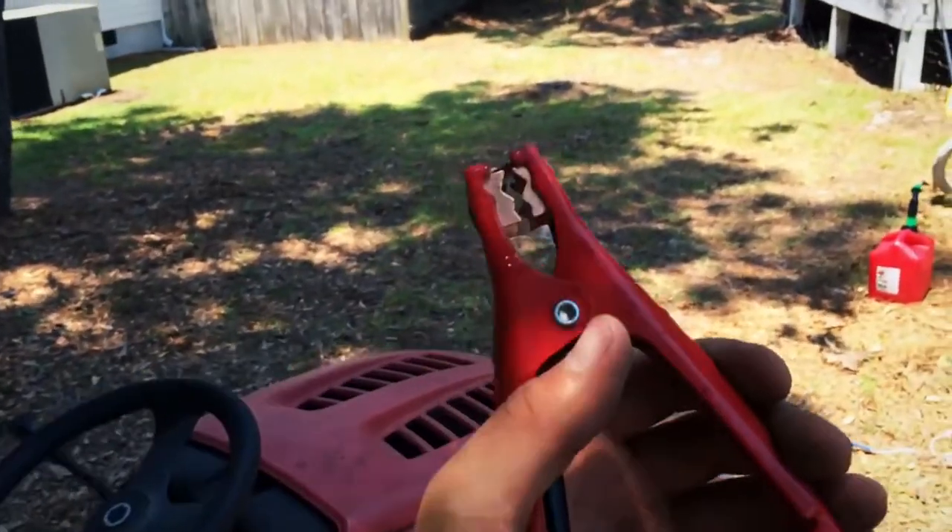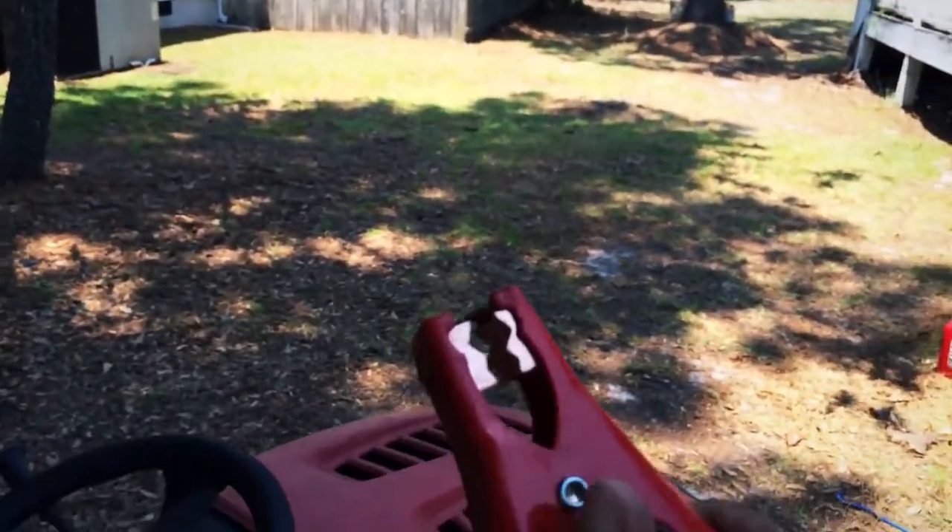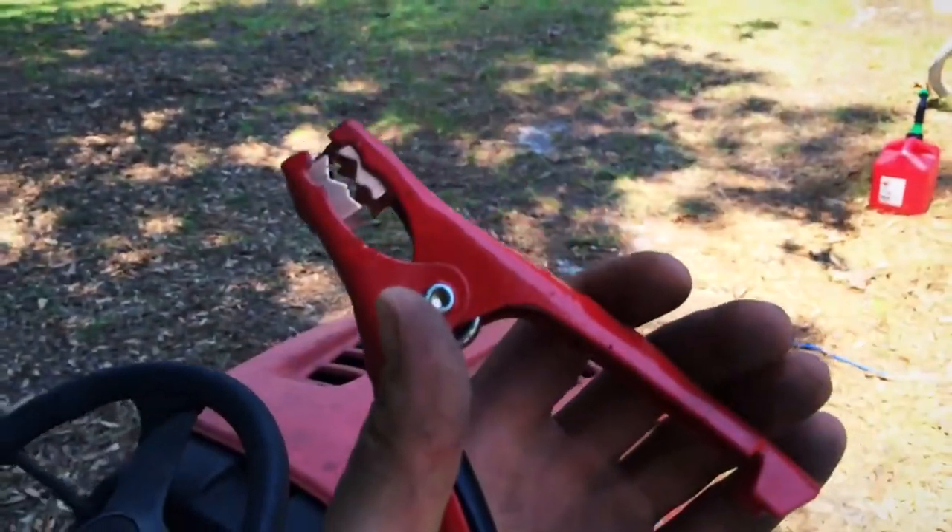Here comes the awesome part of this whole process. What you're gonna do now is take this part right here — the positive connection — and put it on your solenoid. One of the main things to do is always check your lawnmower: make sure it's on, make sure that key is on, and you've got to mash the brake in order for it to start. Just like when you're normally starting it, you've got to have the brake pushed in or it'll just keep cranking. Make sure you've got the brake pushed down and it should go.